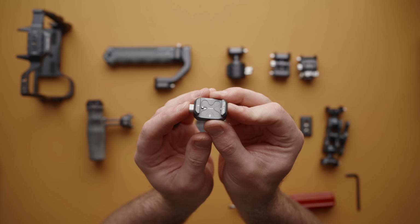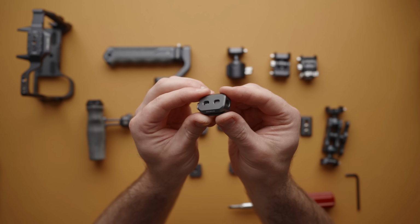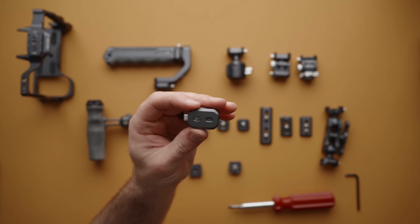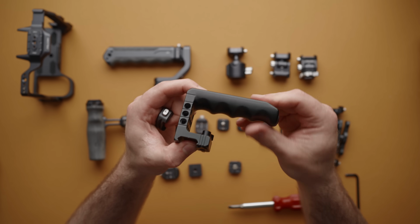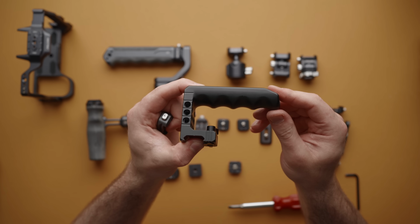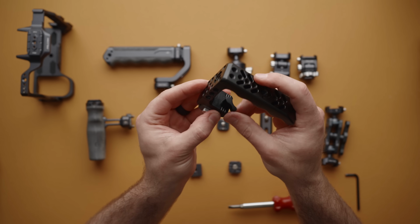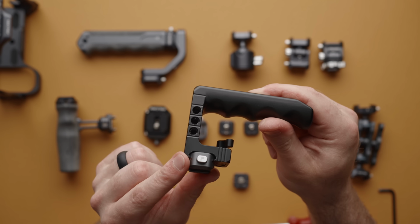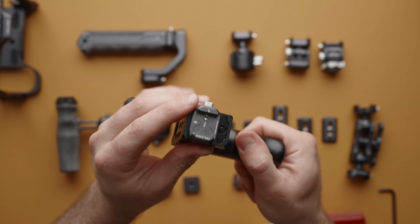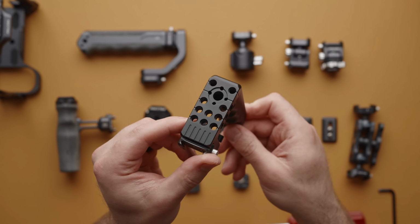Next, we have the locking pin plate, and that adapts over to a NATO rail. So let's say you have a handle that is a NATO handle and you just love this handle. You don't want to use this system, you want to use your favorite top handle. Well, you can take that and simply throw this piece on, tighten it down, and now you have adapted your favorite NATO handle to the F22 system, and you can go ahead and use it with your rig.